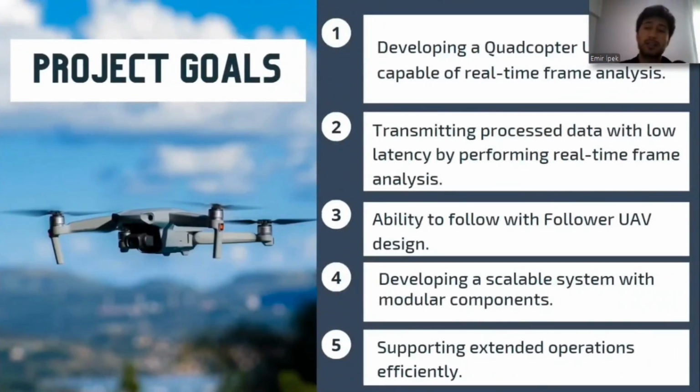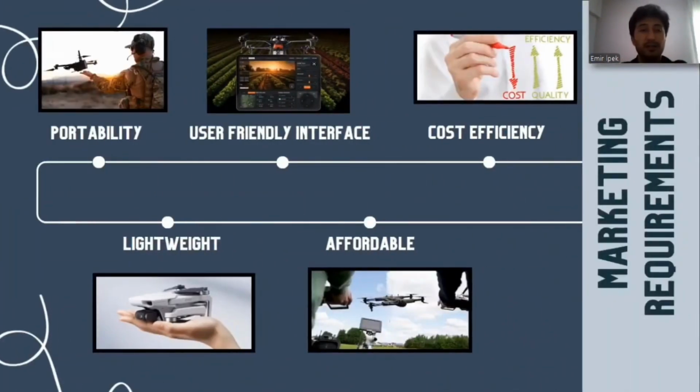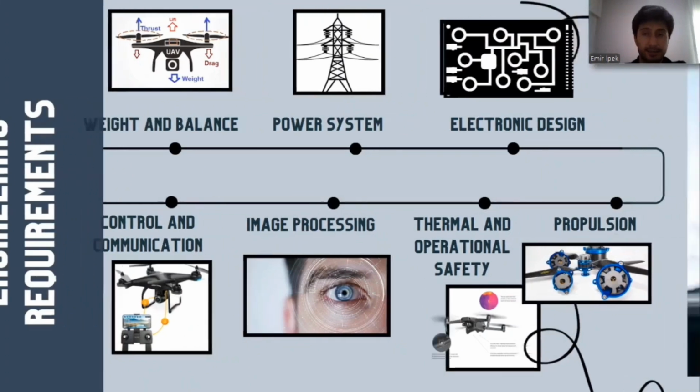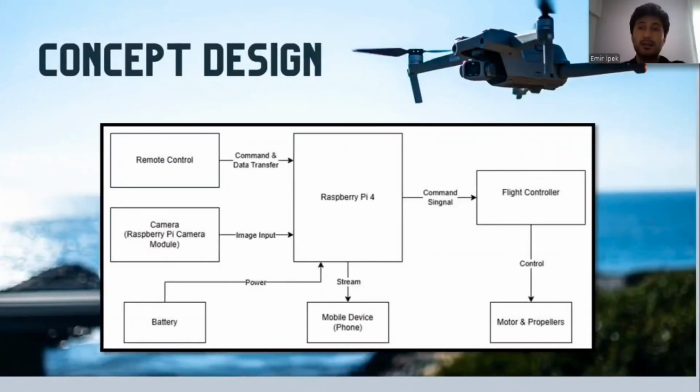Our design goals include real-time frame analysis, low latency data transmission, modular architecture, autonomous following capability, and being lightweight and efficient. Now you can see the marketing requirements: portability, cost efficiency, affordable, lightweight, and etc. Also, you can see the engineering requirements on this slide: weight and balance, image processing, power system, electronic design, control and communication, and etc.